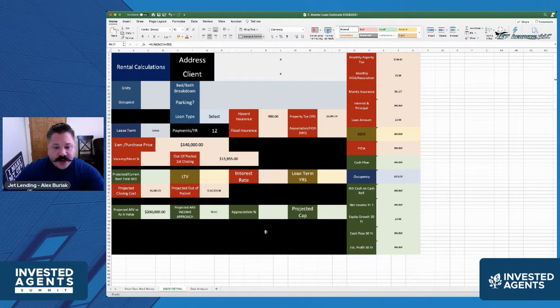So when you're using non-QM long-term loans, it's really important that you try to get all that data in. Even if you're buying a property that needs to be renovated for rent, you need to be able to get that paperwork in, because normally long-term loans take about 30 days to close, where short-term loans are going to take anywhere from 7 to 10 days to close. In actuality, they close about 3 days from clear to close from title and appraisal reporting.